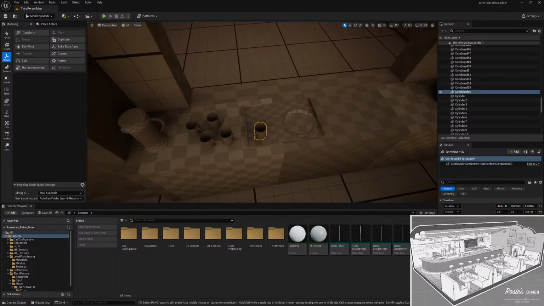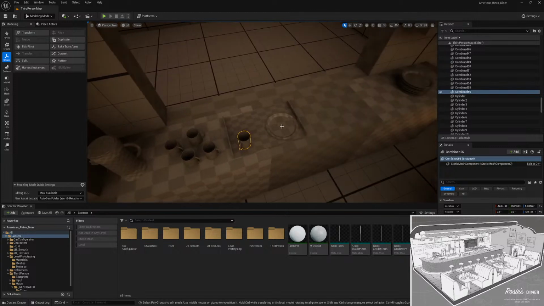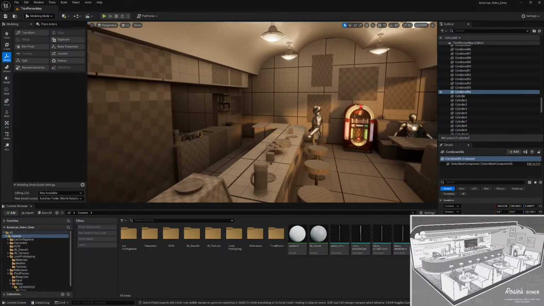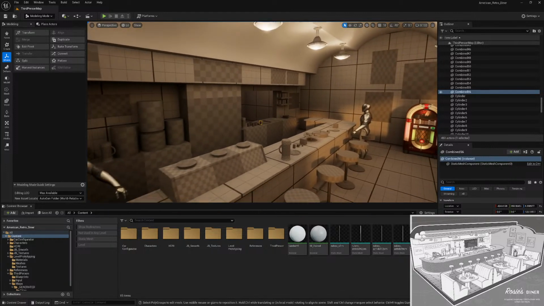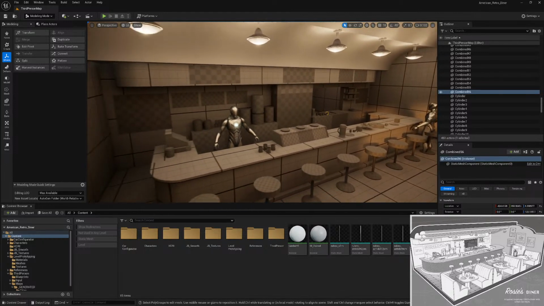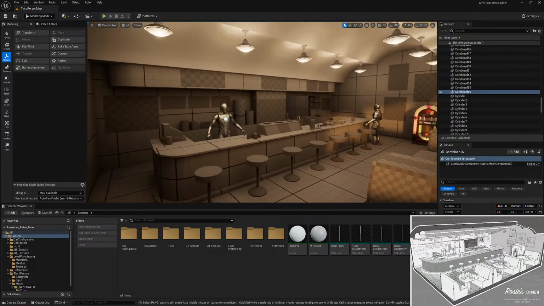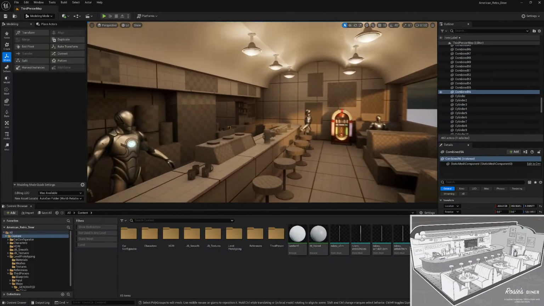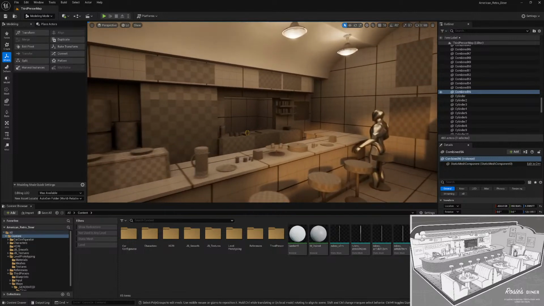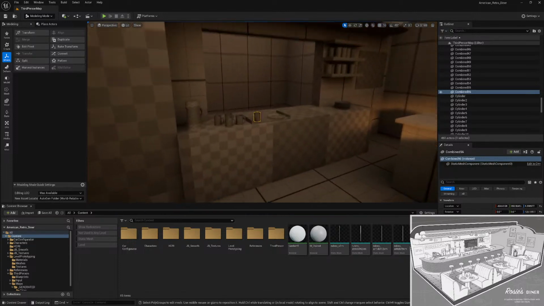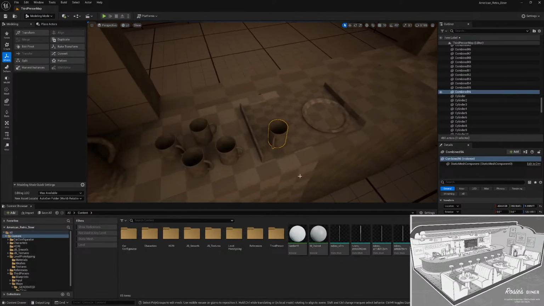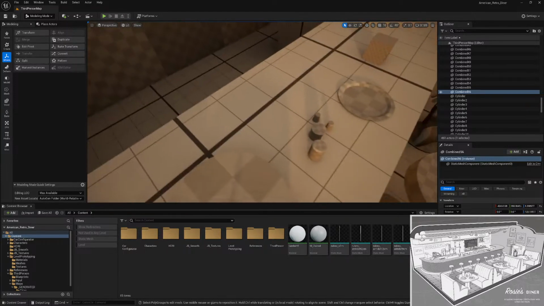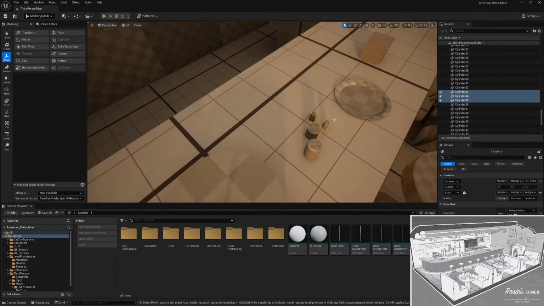How you doing? Working on this American 1946 diner. Just adding some stuff to this tray right now. Let me see. Maybe we can add some of this as well.